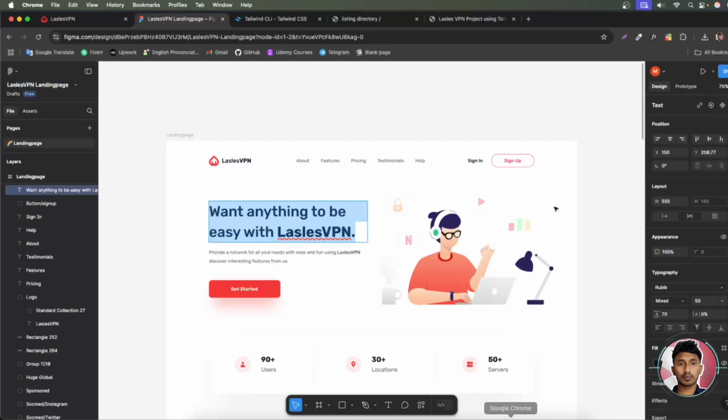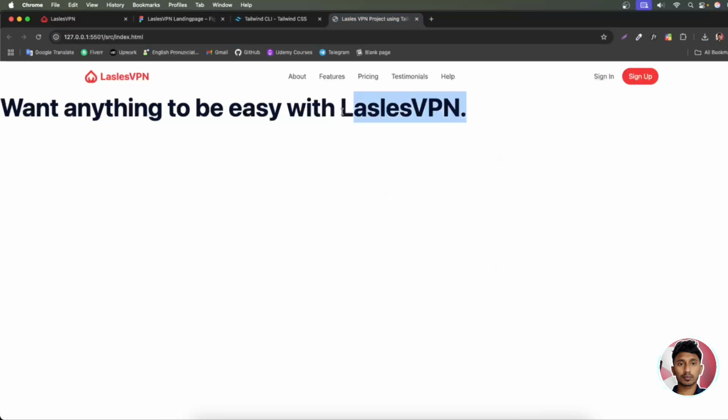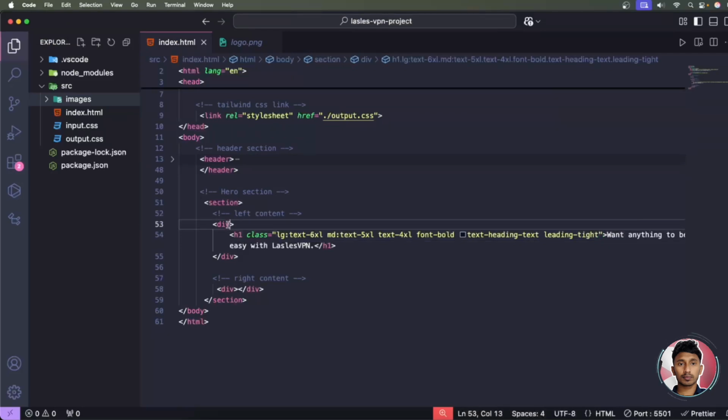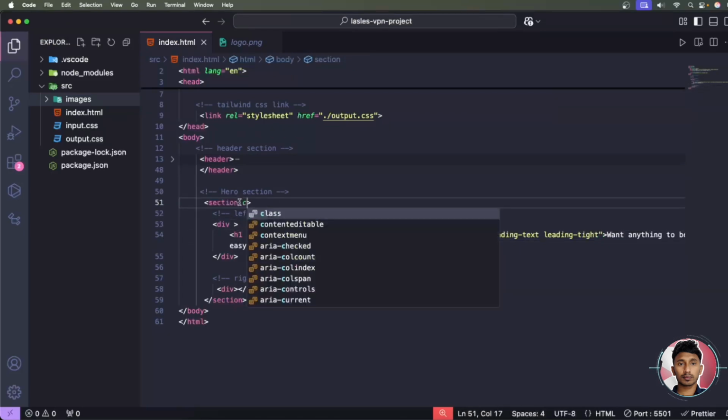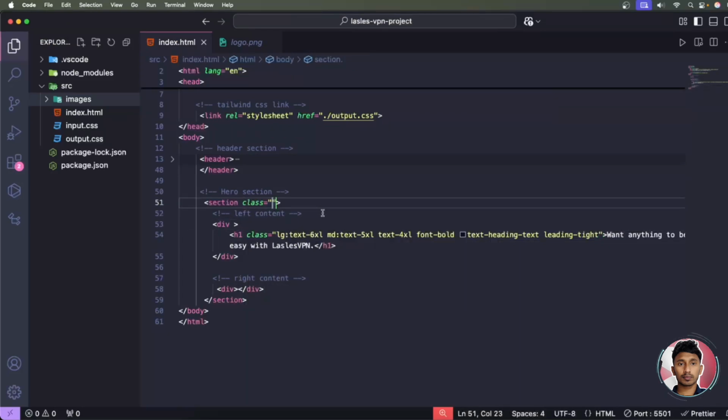Let's check if it's working or not. We'll go here, and right now look it's okay, but we need to keep it on the same size. So on this section we'll have to define max width.